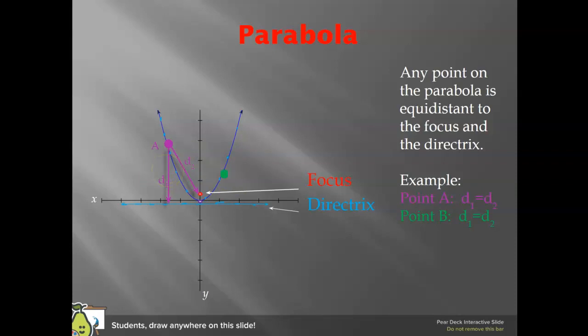So notice the green point. Its distance from the focus and the directrix are the same for that point, but it's obviously not the same distance as this point. So it's not equidistant like in a circle, in that every point is the same distance from the focus. That's not what is equidistant. What is equidistant is that every point on the parabola has to be the same distance away from this line as it is from this point. So this gives us equal distances for each point between the line and the point. All right, so you have a focus and you have a directrix.